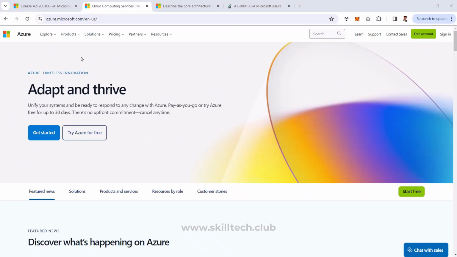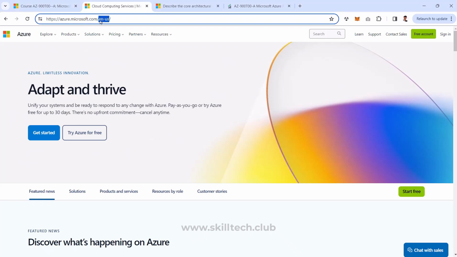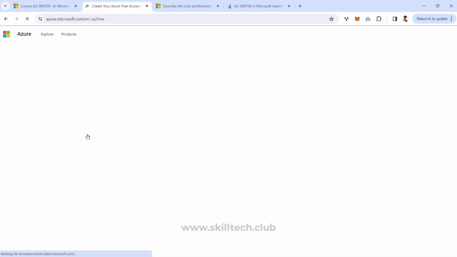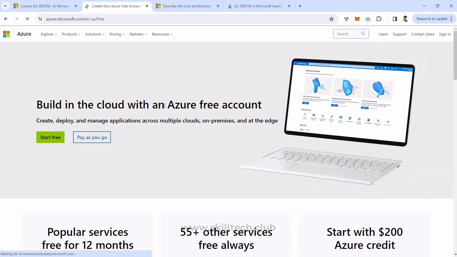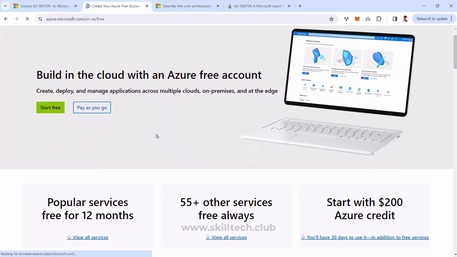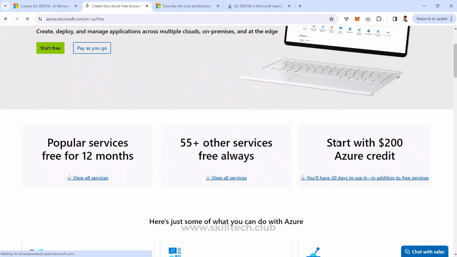First things first, if you go to azure.microsoft.com, depending upon your country, you can change this. And then when you go to the official site, it's more or less going to look similar. It's going to have a button on the home page of that website, which is Try Azure for free. This button is going to take you to the page where you can create your free Azure account. This free Azure account is going to come with a validity of 30 days. And for those 30 days, you are able to use the Azure credit of $200 which they are going to give you.